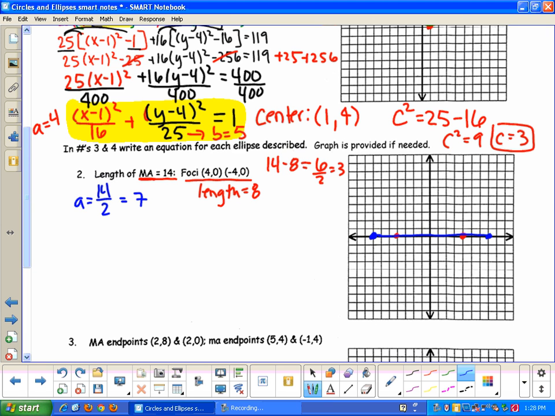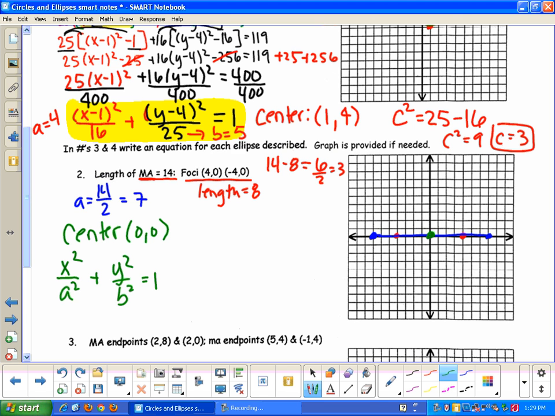Now the only thing I need to find is my b value, because right now I can look here and tell that the distance in between the two means that the center of my ellipse is going to be here at 0, 0. So I know the center is at 0, 0. So we have the equation x minus h. So x minus 0 squared would just be x squared over a squared. Same thing with y. So y squared over b squared equals 1. Now I just need to figure out what b is equal to.